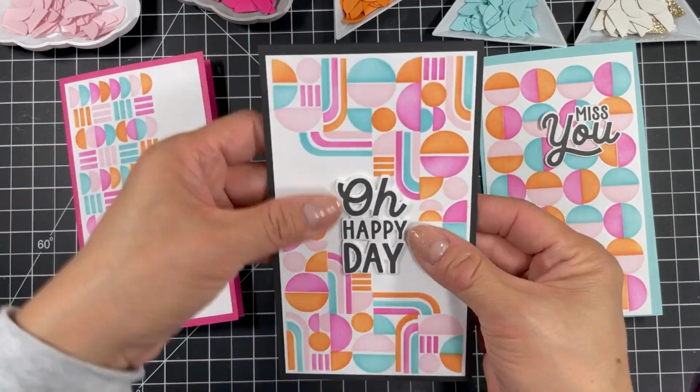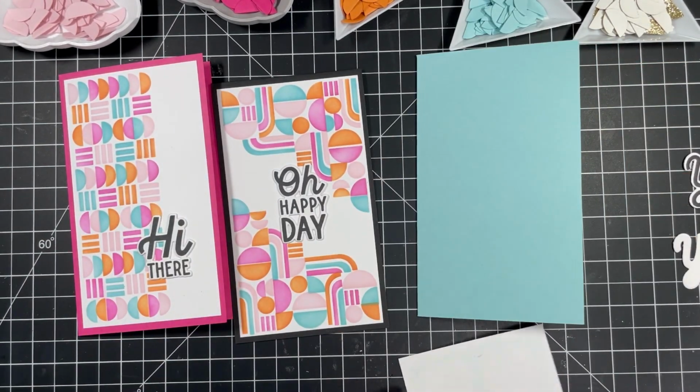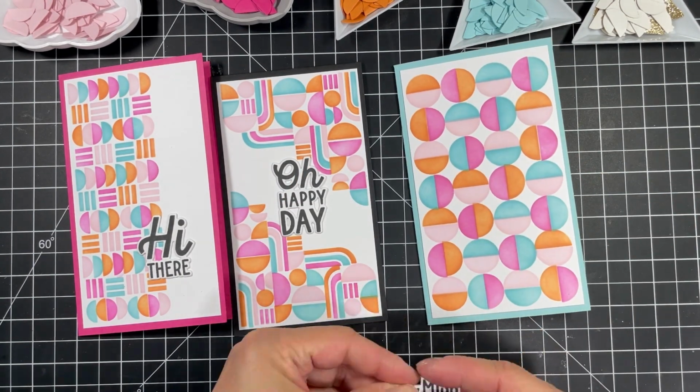For the second card I'm using one of the Mini Slim top fold card bases in Oreo. The sentiment treatment is the same. On the third card I use a Sprinkles card base and also stack the sentiment.